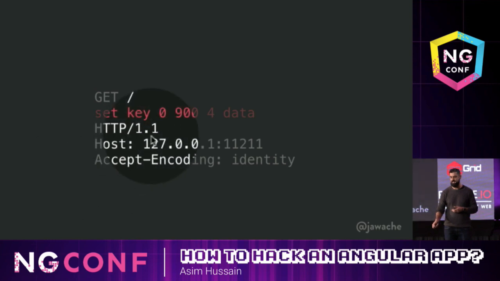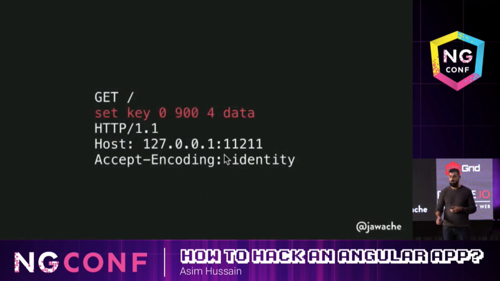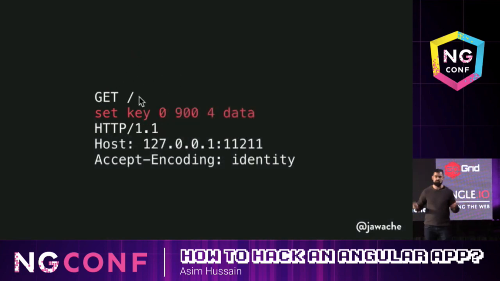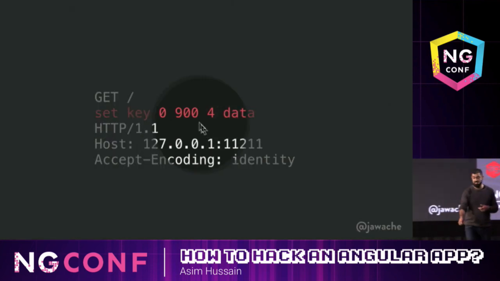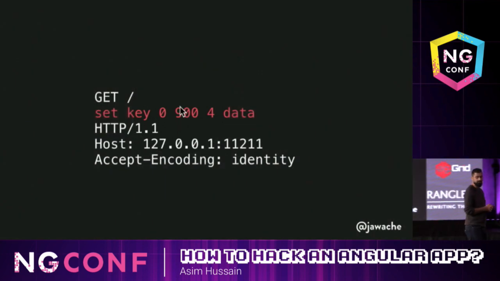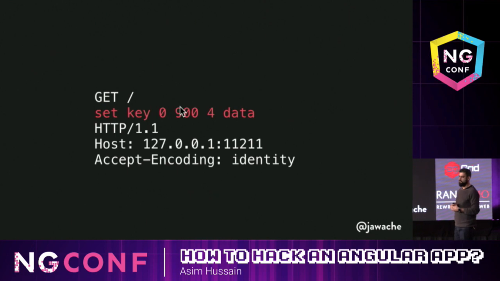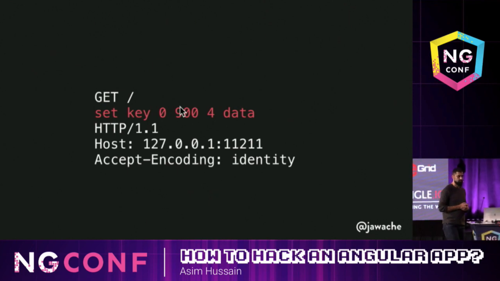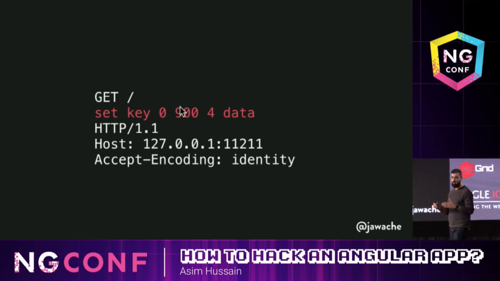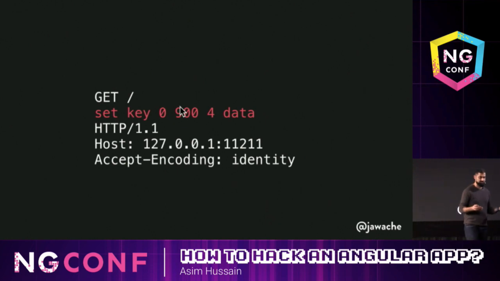Again, it opens up a TCP connection to this host, this port, which is memcache. You're then going to send to memcache this first line as a string. Memcache doesn't know what this line is. Memcache just throws it away. It thinks it's an error. Then you send memcache a second line, and memcache is like, I know what this is. I can speak this. And what this actually does is it sets data on the key, and these other numbers are kind of timeout parameters, right? And then the rest of the stuff just gets ignored because memcache just ignores it. What this is, is something called protocol smuggling. Within the HTTP protocol, you're smuggling the memcache protocol, using an HTTP library to speak memcache.